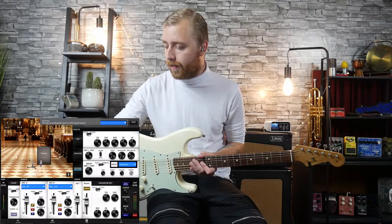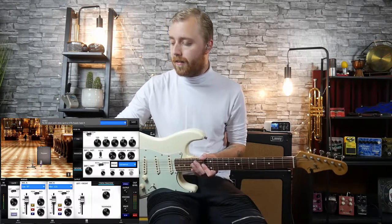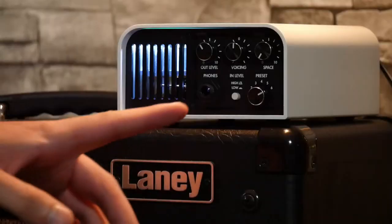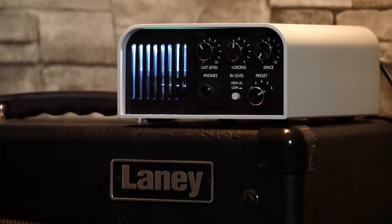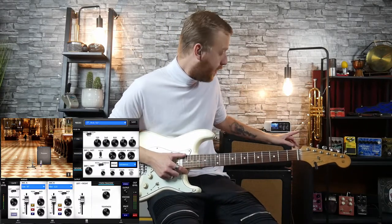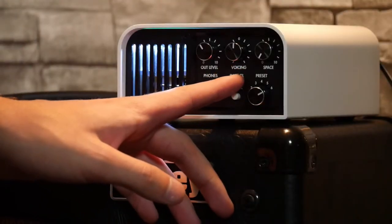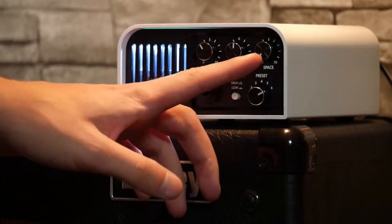Then you have over here, you can choose between stereo or mono, your output level, which is also on the front over here. That is the out level over here. And you have a voicing switch, which is again the tone kind of thing you also have over here. And you have the space knob that is here.